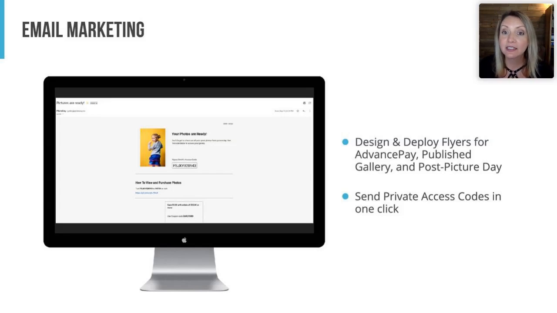Now, in private galleries, if you're importing emails along with your data or collecting emails on picture day, you will be able to email your customers directly from PhotoDay with a few clicks. All the customers in that gallery will get an email with their private codes to go log in. You can attach offers to that as well, expiration date, and special notes that you want to tell them about picture day. Now, you can use it before picture day with advance pay.